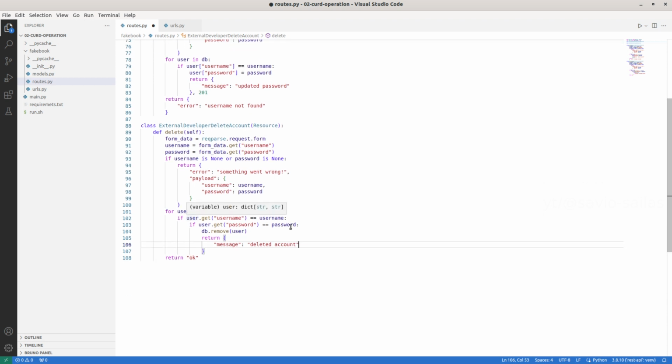And we had an else case, else for the password validation. Return invalid password, wrong password. Yeah, and show the payload.